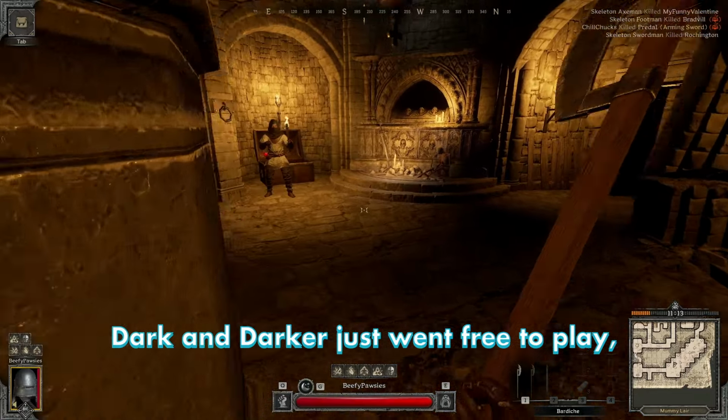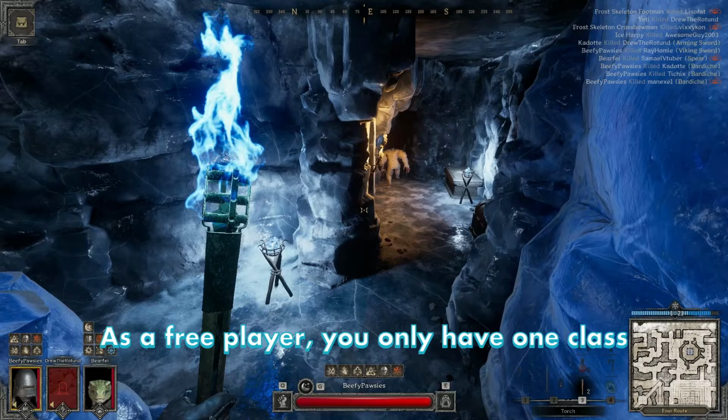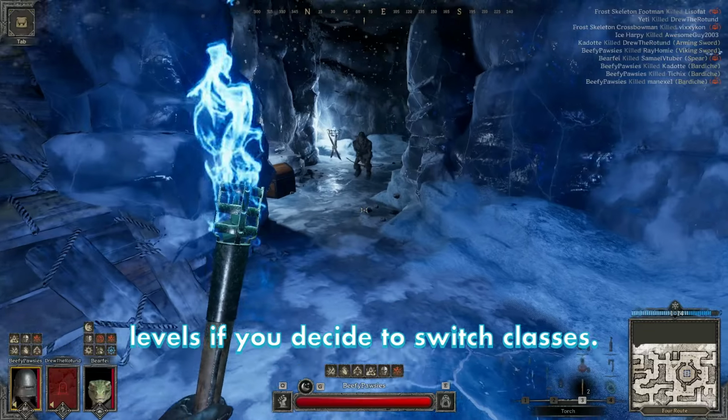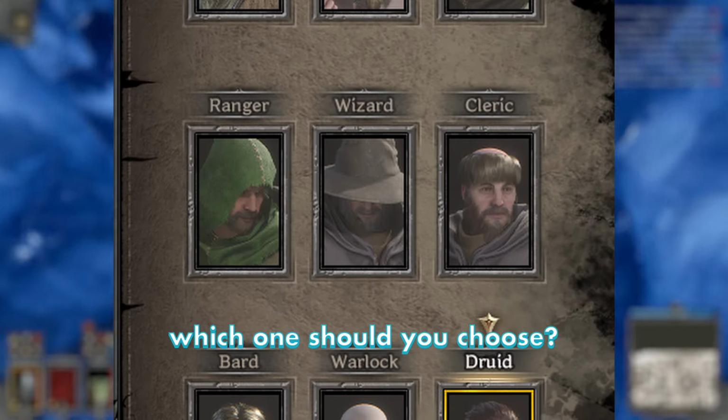Dark and Darker just went free to play, which means lots of new players have joined the game to try it out. As a free player, you only have one class slot, meaning you'll have to delete that character and all your earned loot and levels if you decide to switch classes. With 9 different classes in the game, which one should you choose?